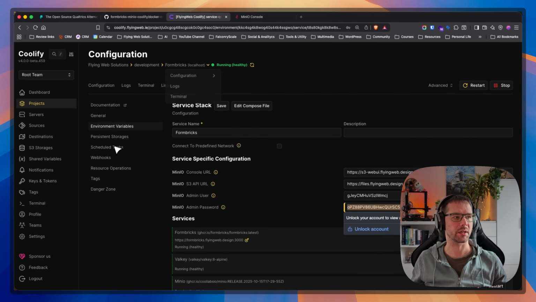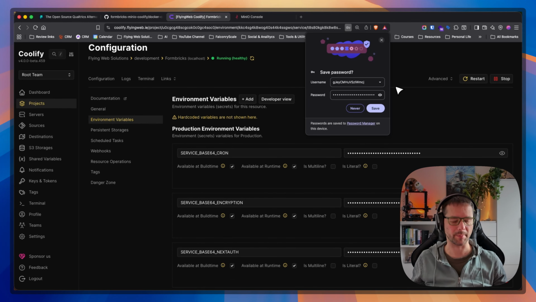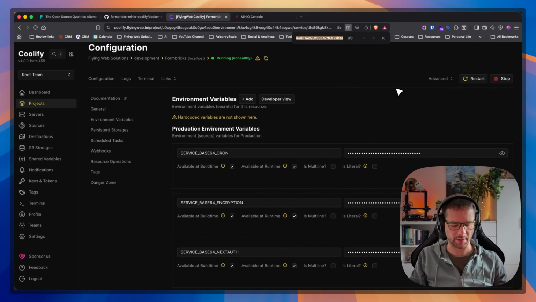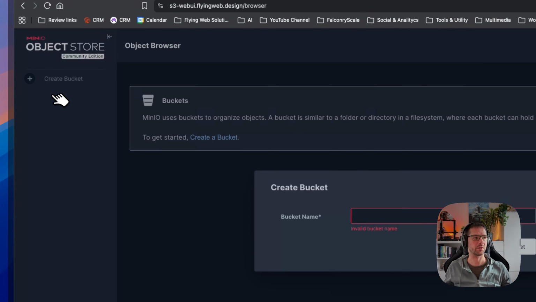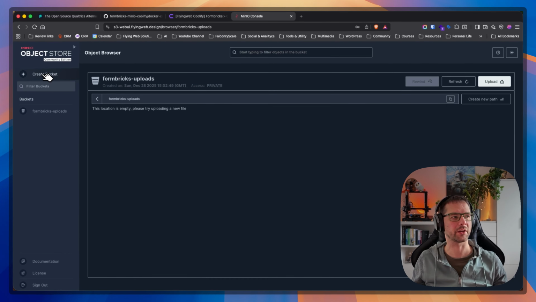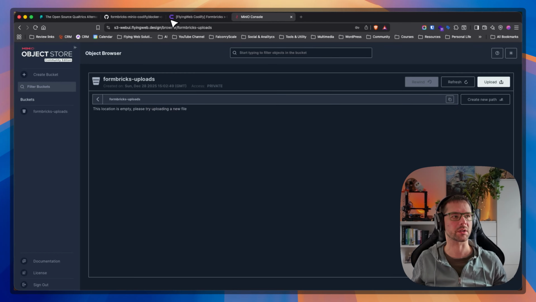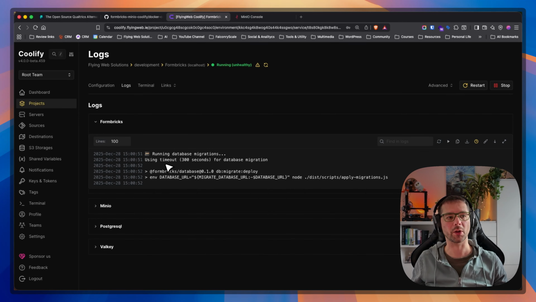Now we need to create the bucket. What we need to do here is go to variables. If you didn't copy the variables before, find the bucket name; let me copy it. Then I go to create bucket, and paste, making sure there are no spaces, and then you click here and it works. I'm going to logs, and as you can see now, Formbricks is starting the migration. So it's deploying the database and all the basic systems. So I'm going to pause and let's come back when it's finished.